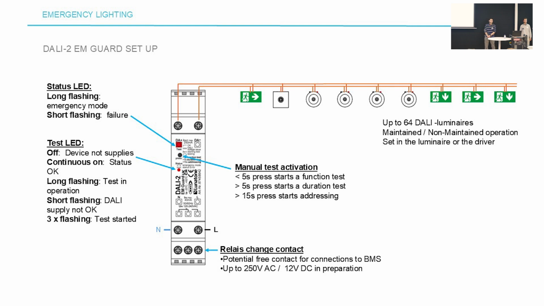There is even a test button on the device, which has a free function based on the press duration. So first, under 5 second press means it starts a function test, and over 5 seconds starts a duration test, and over 15 seconds triggers the DALI addressing. It even has a relay change contact on the bottom of the device, so you can integrate a BMS system, for example.